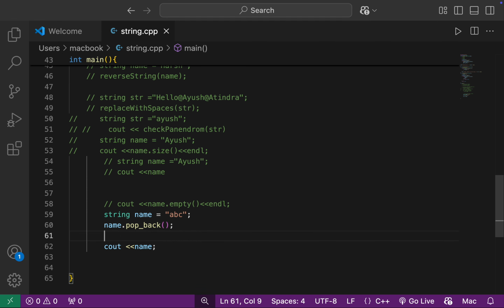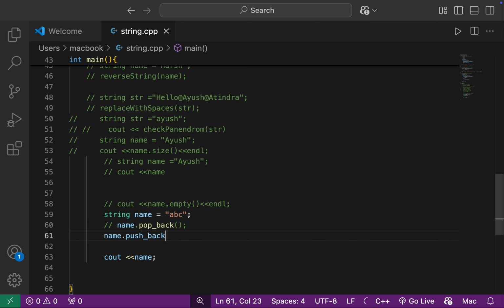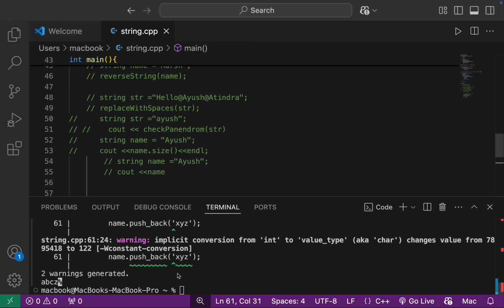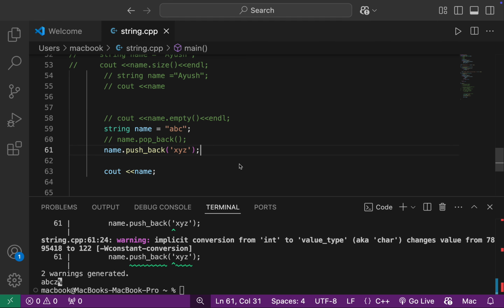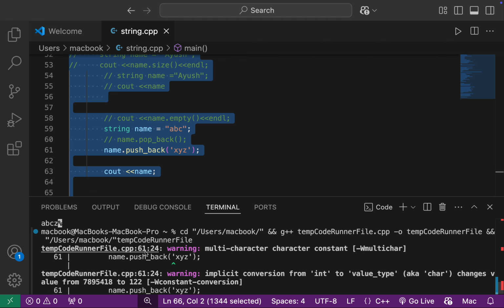Okay, so let's say I'm removing this and I'm just pushing something, let's say name dot push back, let's say xyz, then what will it be printing? So let's see. Yeah, xyz, okay. Why is it doing so? abcz.